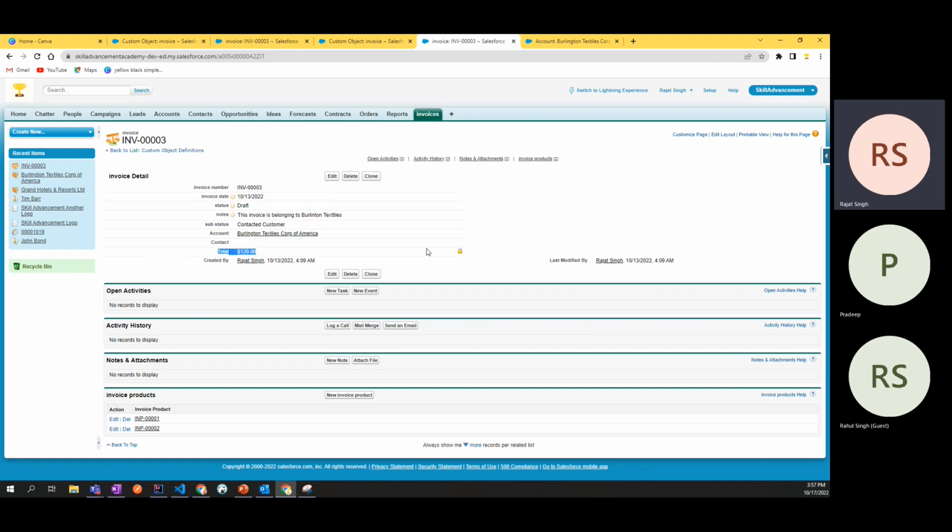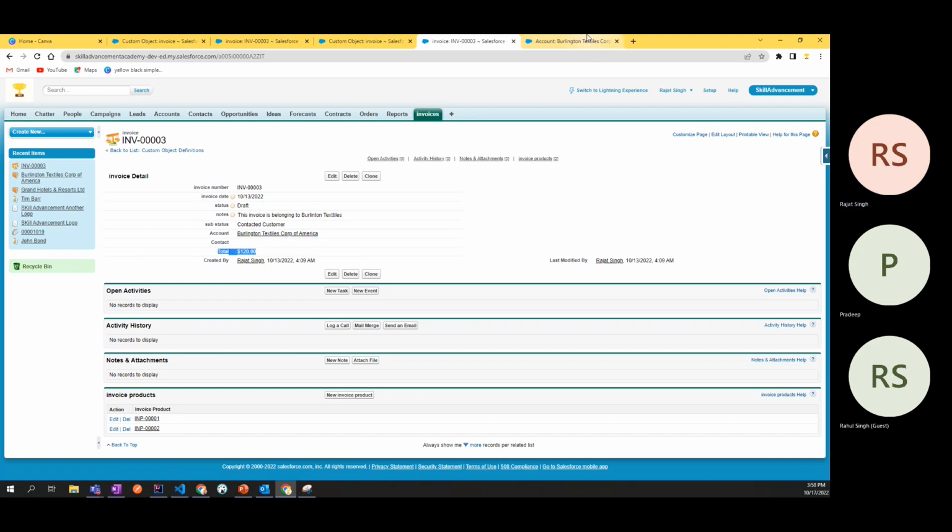When you come here, it will say it is a read only field. You cannot modify. That was the reason on the fourth step we did not have the option to make changes to read only. So this is how you can roll up all the details from invoice product.